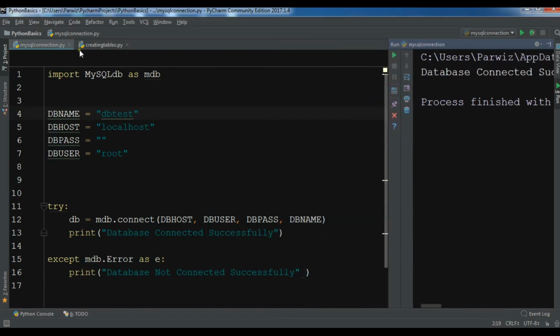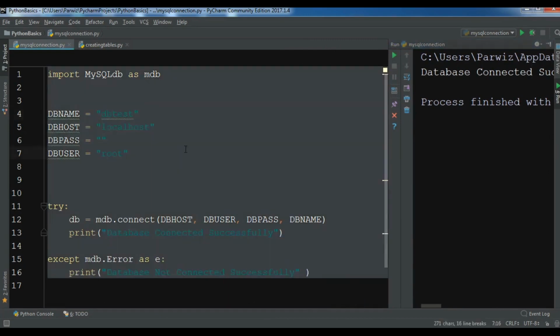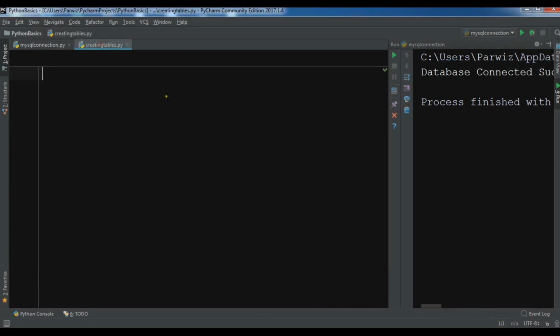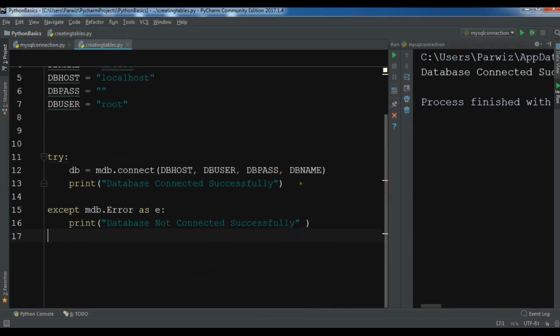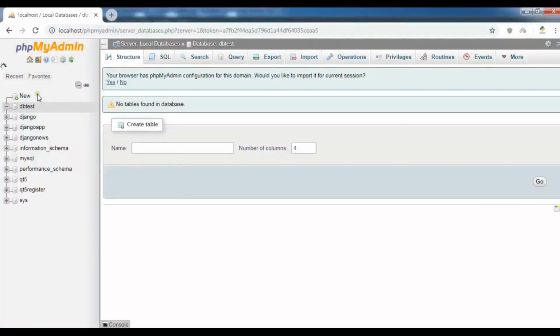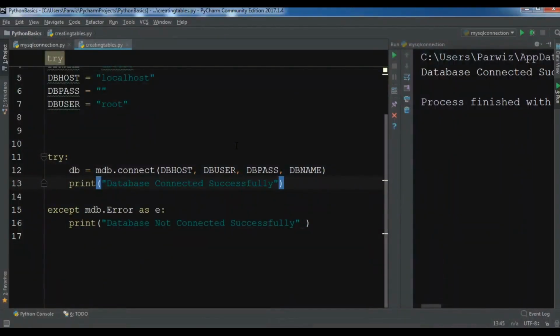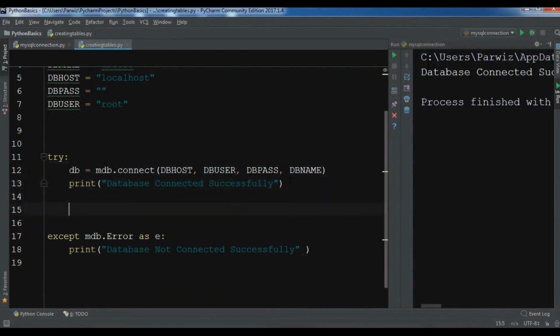dynamically in the Python programming language. So I'm going to copy this code and paste it in here. Now after connecting to this, if you check the web server right now in db test, I don't have any table, but I want to create an employee table in here. So for this, after connecting, let me first create a db.cursor.